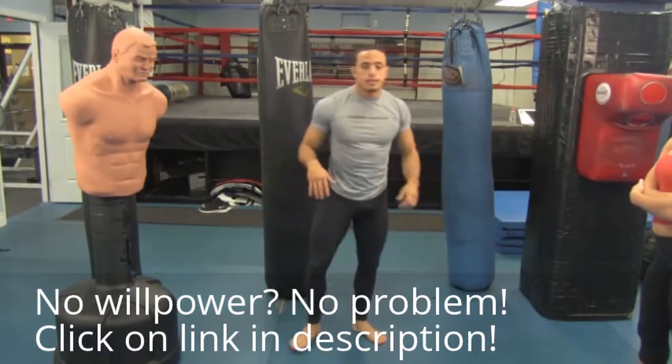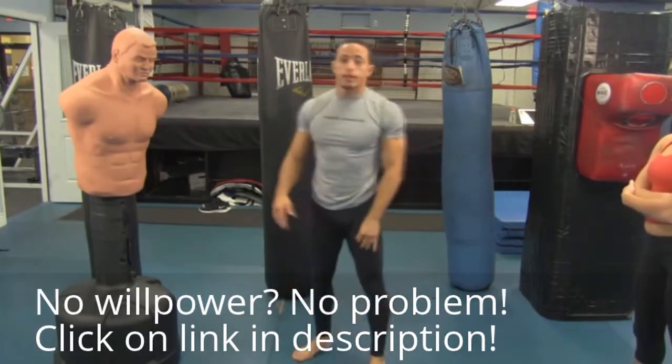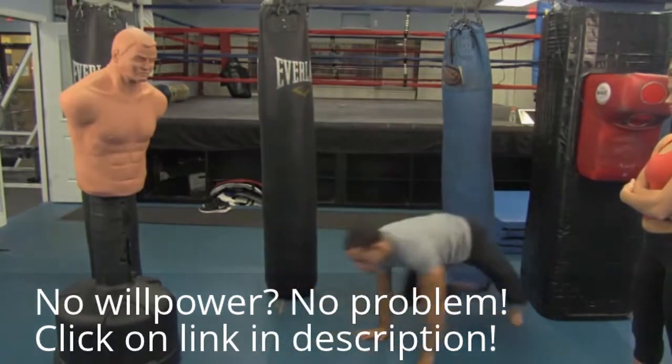When you're drilling it, a lot of times you'll see people drill, they're here. Sprawl, back up in their stance. There's drilling it. But that's not proper practice. It's not going to lead to perfection. Perfect practice leads to perfection. So we want to sprawl, push back, and circle.